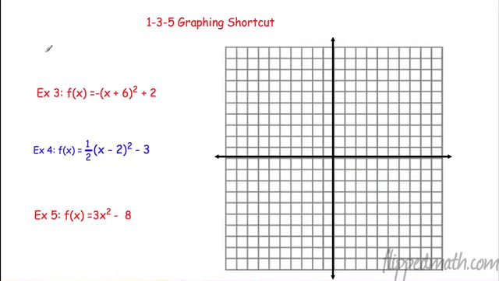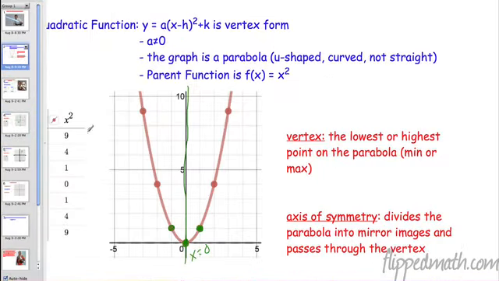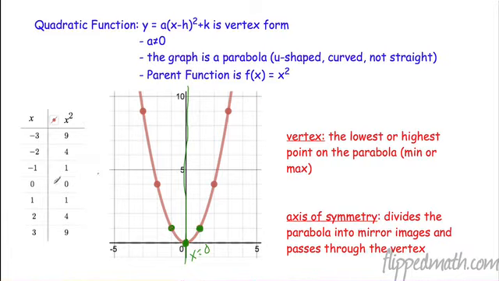All right, now, I've shown you the long way. Let's look at an easy way. This is called the 1-3-5 shortcut. And this works for quadratics, okay? This kind of deals with slope, rate of change, things like that. Let's go all the way back to our first one. Look at our table here. Here was our vertex, right? From 0 to 1, that was a change of 1. From 1 to 4 was a change of 3. And from 4 to 9 was a change of 5. 1, 3, 5. And the other way, 1, 3, 5, exactly the same.